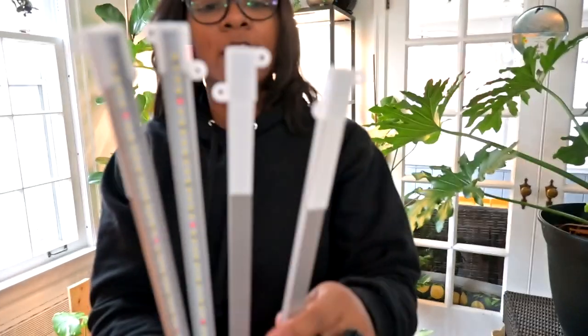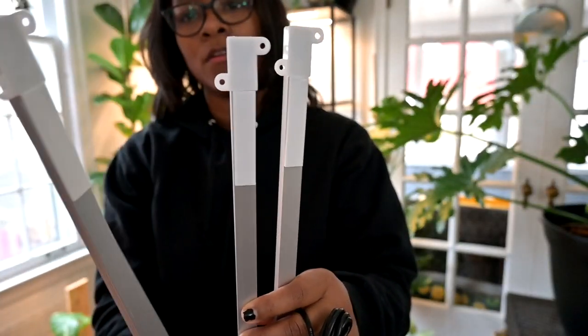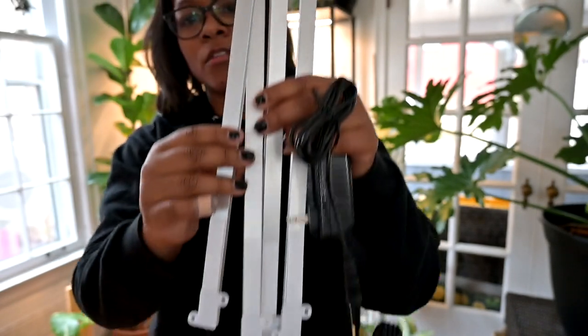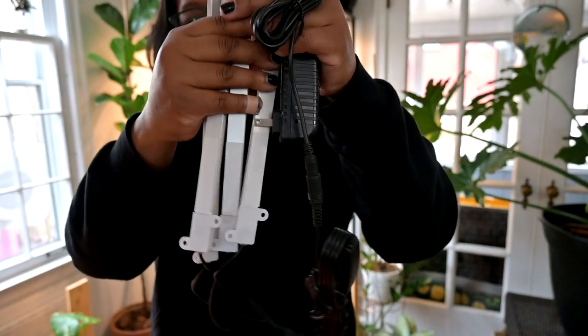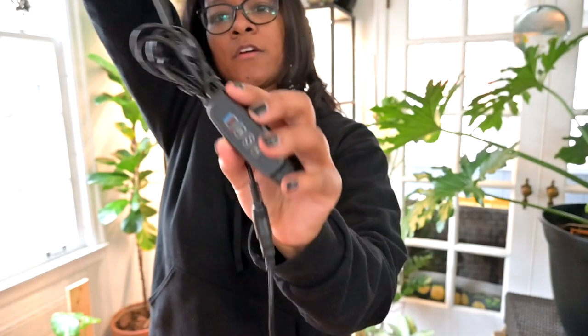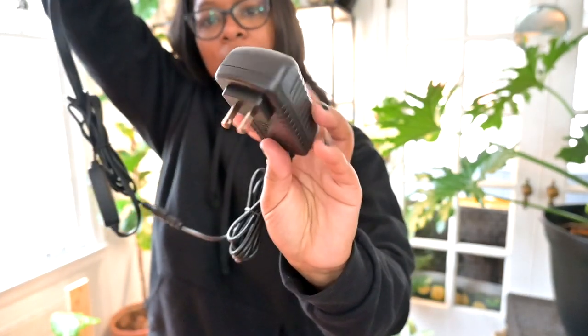So I've got everything adhered to the top and then to the bottom. Here are my cords. Here's my control. Here's my plug.